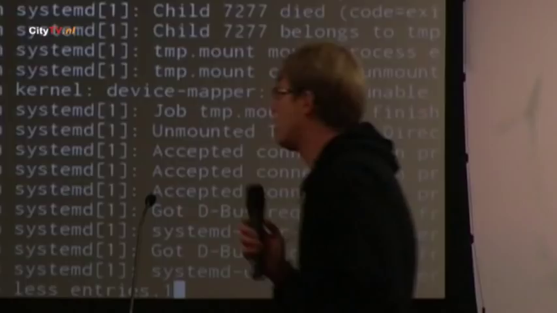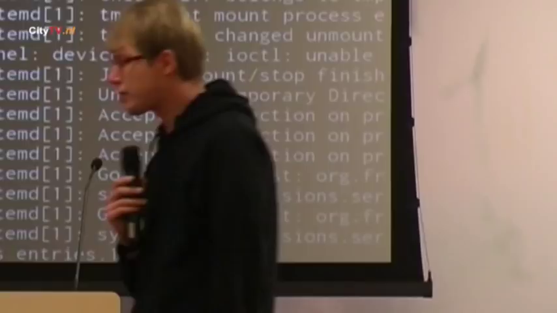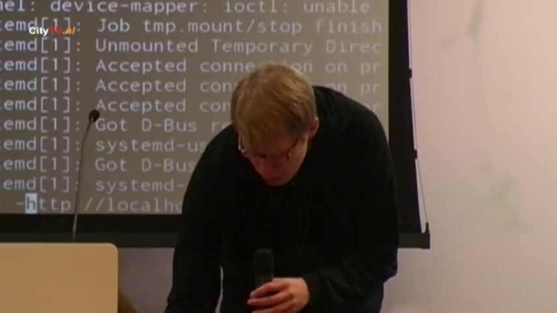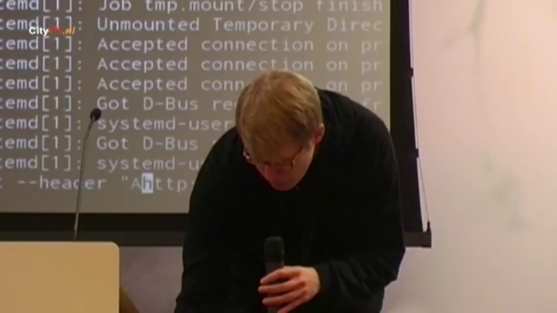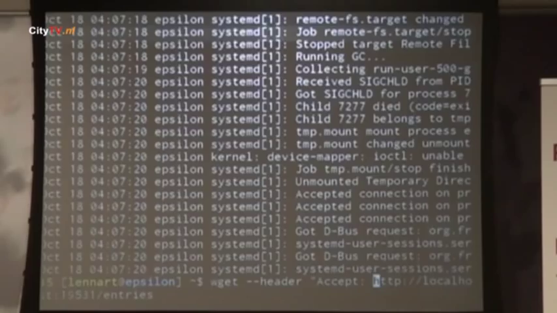So this is basically how we want to make the networking work. If you want to pull out the logs of a system, you just invoke an HTTP request, and that's what you get. This is really fancy to use because we provide you with cursors. Cursors are basically a stable way to address a specific log line in the log stream. So if you want to write something that synchronizes the logs from one machine to another, you can just use those cursors and always continue exactly from the spot where you left off. With HTTP headers, you can even say that you want JSON instead of this classic text format. You can simply say that by specifying the MIME type of JSON as what you accept.